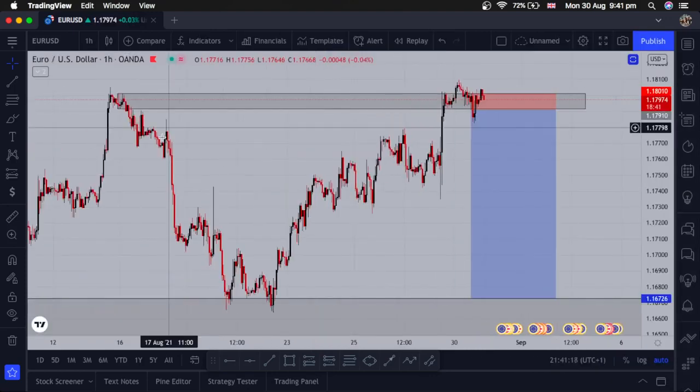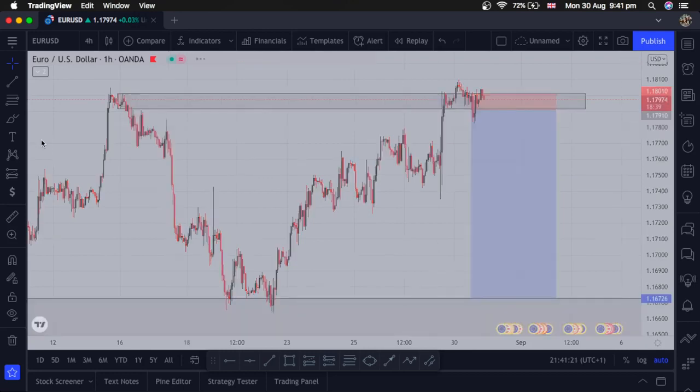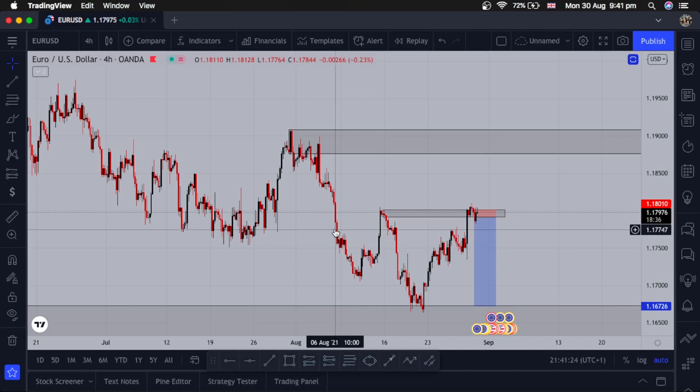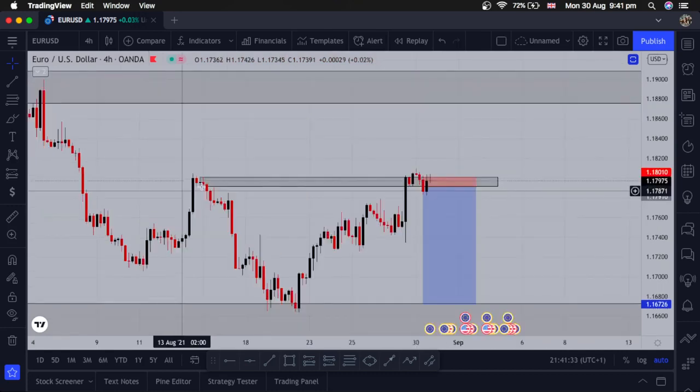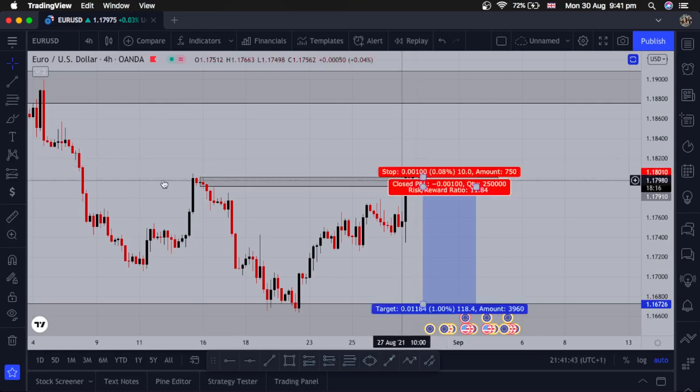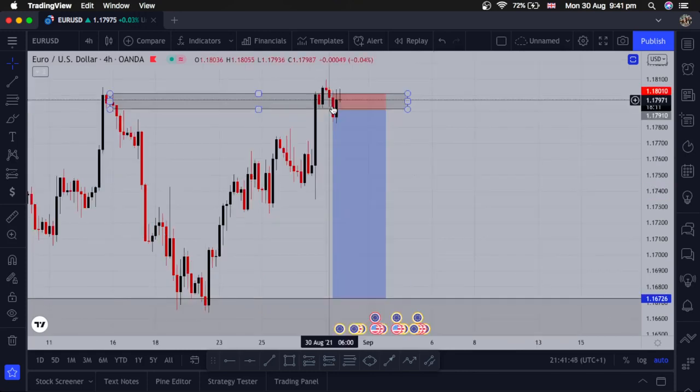Now look what happened here. If I go back to the 4 hour time frame, as you can see here, like I said, we identify our order blocks and so on. There was a 4 hour order block, the last candle to go up before a huge major drop, which broke structure down here, and then it went back up. It retested this order block.